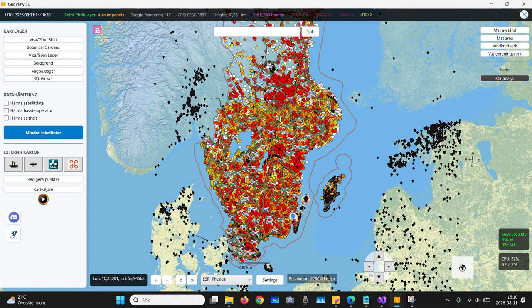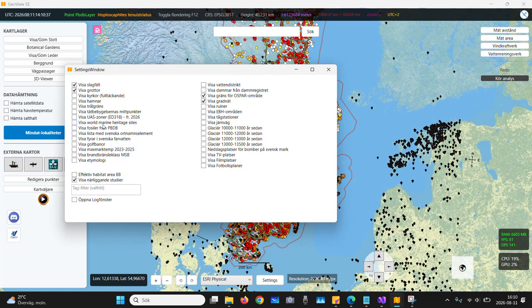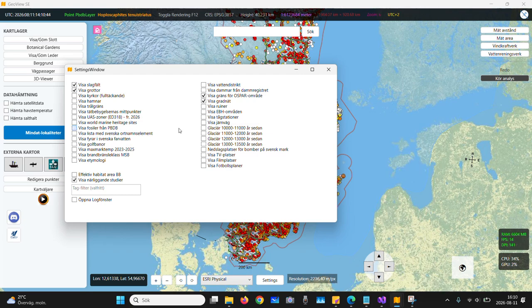Okay, maybe we should, here it says the species, turn that off, and right now it doesn't really remember what we have, but that will be improved.